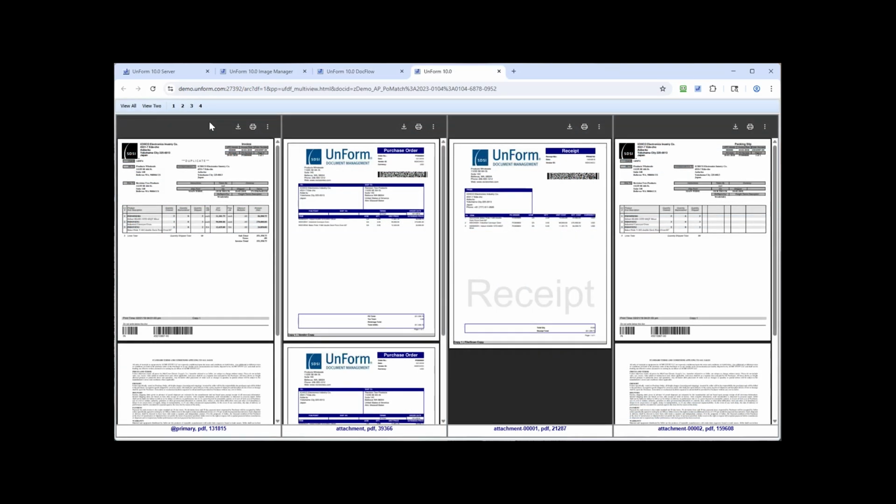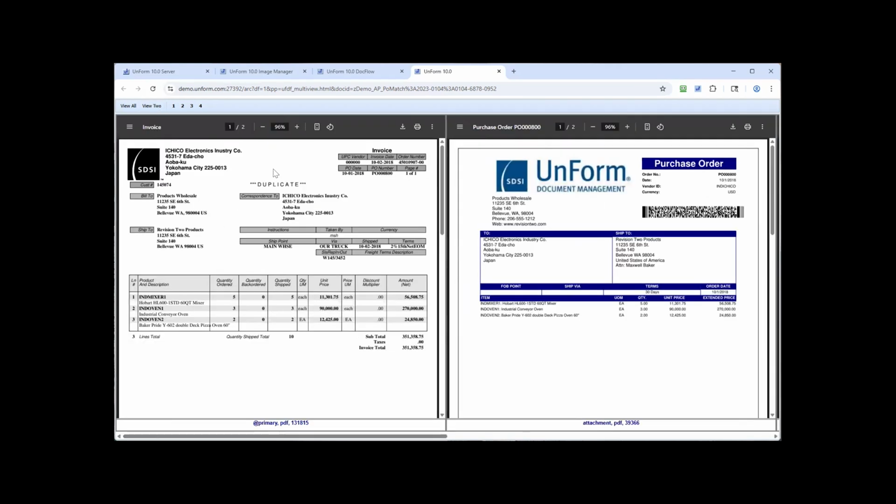We've pulled up all the documents that are linked and associated. One of the really nice features within the multi-view is you can view all the documents in one screen like this, or you can view them 2 at a time. You might have a lot of documents that crowd the screen, so it makes it easier for viewing. Let's view the documents. Now that we've clicked on the View 2 feature, we can view the documents in a bigger screen side by side.